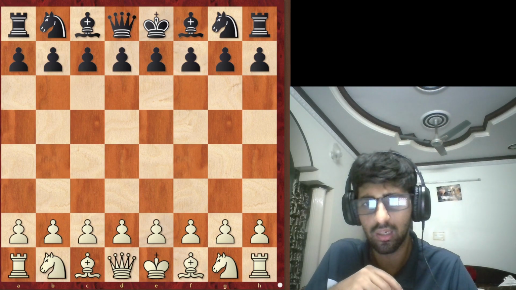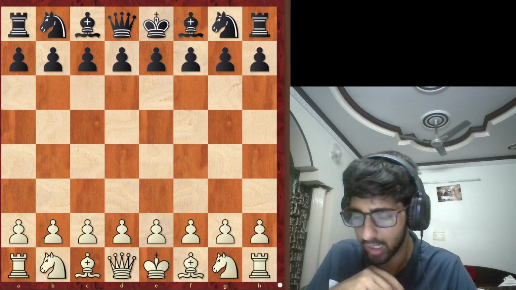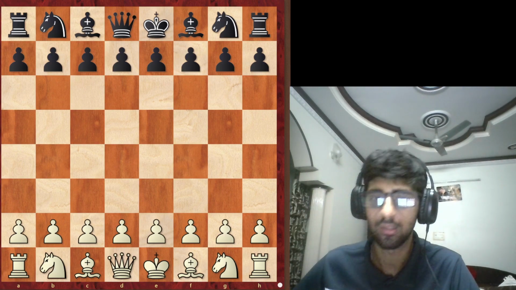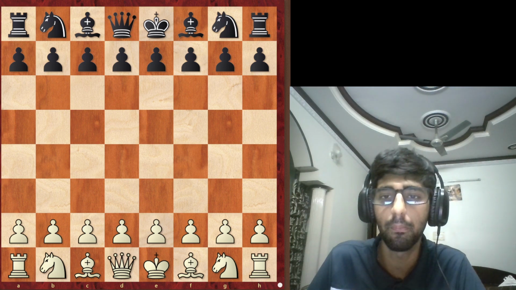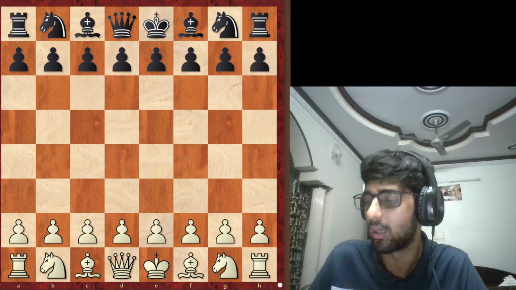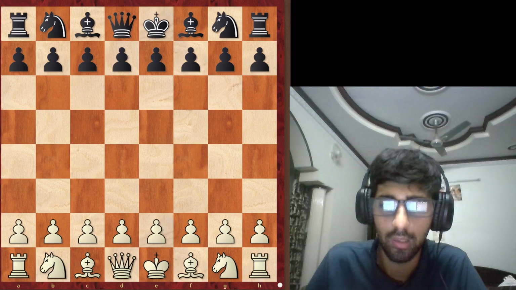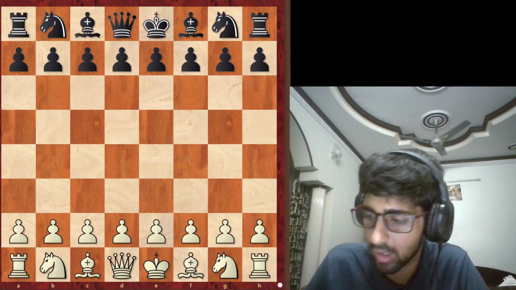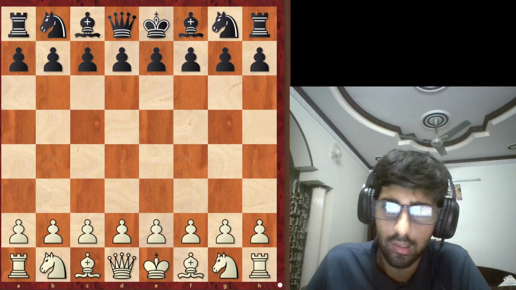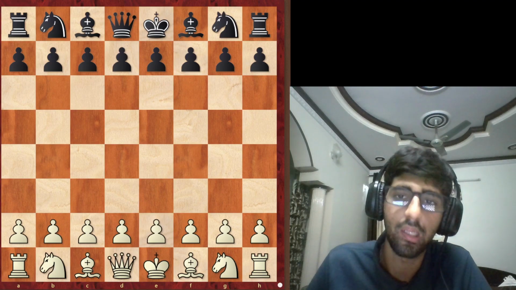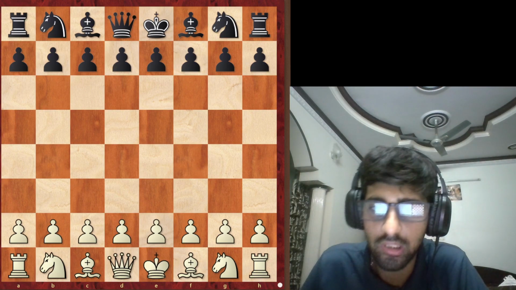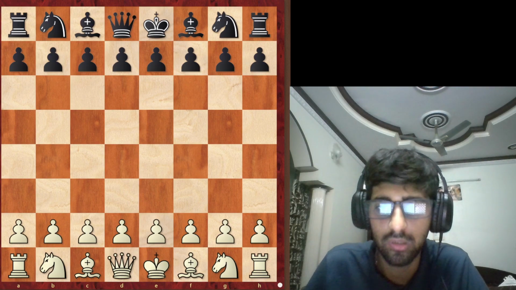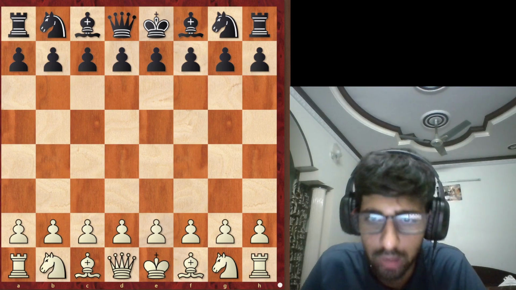And then we'll finally finish off with the first part. In today's session, I'll finish off the overview part of the imbalances. Then in the next session, we'll be looking at some games mentioned in the book, and then we'll be starting the second part in which Silman dives deep into the imbalances of superior minor piece. First he'll cover the knight, and then he'll cover the bishop.